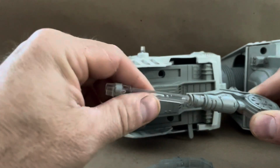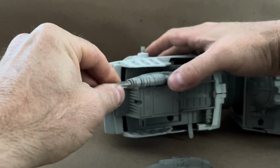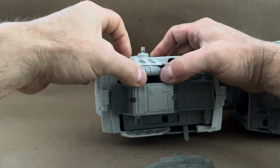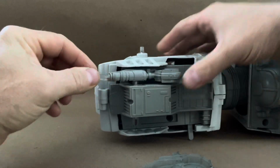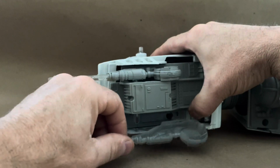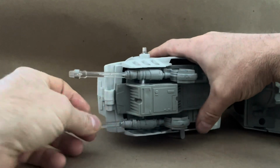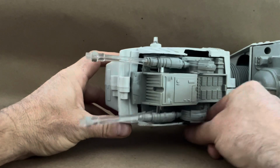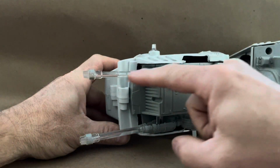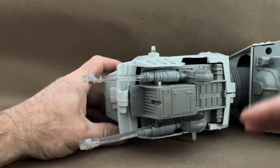All you have to do to put those on is there's a little slot here and a little peg here. You just fish the peg into the slot until it snaps in, and you'll hear it snap in. Sometimes it just takes a second. There you go. Make sure that rod sits in there, so that when you activate the rod, it's going to work properly. Same thing on this side. We'll put this one in. There you go. Now we'll make sure that little rod sits in. Now when you activate the lever, the AT-AT chin guns go back and forth. Pretty cool. And when we fix these electronics, these light bars are going to light up, which is a very 90s touch, but I like it nonetheless.